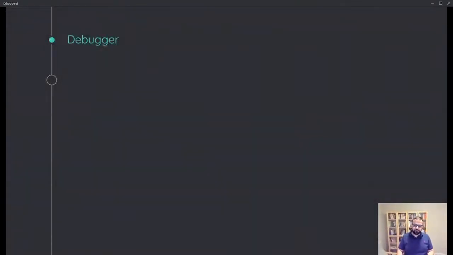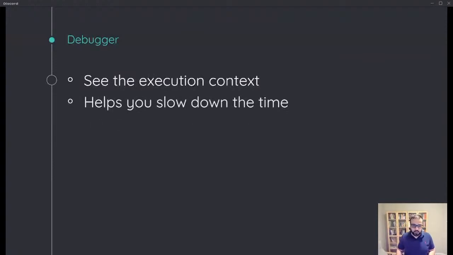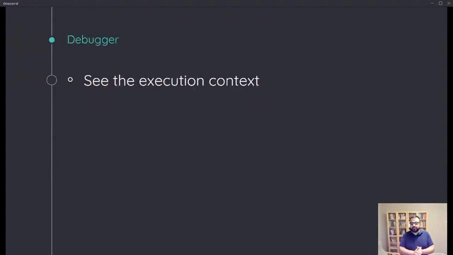Okay, a debugger, my favorite. I'm going to show you all of this, just bear with me a little bit. One of the things that the debugger does, that the print statement does not, is that it gives you the execution context, right? What do I mean by that?